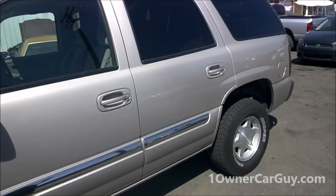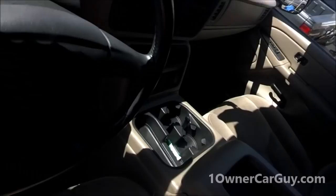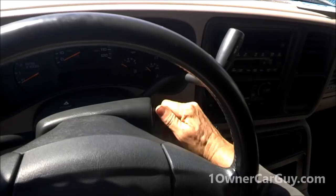Check it out, man. Nothing. I just got to clean the... It's clean. And I got to charge the battery, because it keeps dying on me. It actually keeps dying?